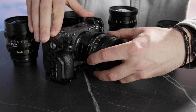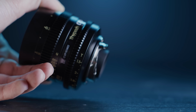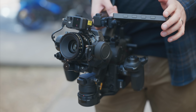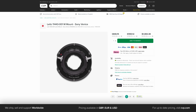They are currently available in Sony E or Leica M mount. We've been mainly testing the M mount versions, which are actually the mount that I would personally go for, as it's going to be the most versatile out of the two, as you can easily adapt them onto a range of mounts including E, RF, Z, X, L, DL, as well as getting them onto a range of larger cinema cameras that have M mounts available for them.